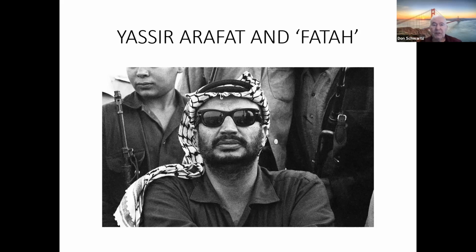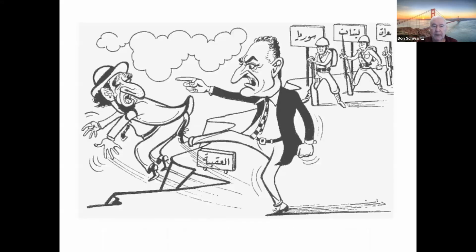By the spring of 1967, Nasser again began to saber rattle against Israel. He spoke of a negotiated peace if the Palestinians were allowed to return to their homeland, while at the same time, Egypt was amassing troops along its border with Israel. Nasser whipped up crowds with strident and bloodthirsty rhetoric of driving the Jews into the sea, promising to wipe Israel off the map, as depicted in this cartoon.